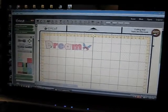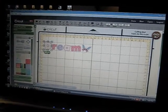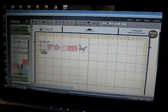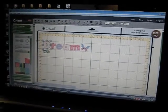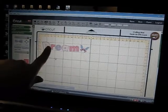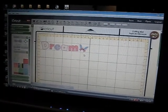Also, you can tilt letters by selecting them and using this little loopy, sorry, I have an infant on my lap here. By selecting this loopy, you can tilt letters just like this. And so I was able to tilt each letter so that the dream was kind of a little lopsided here and there, as well as with the butterfly.